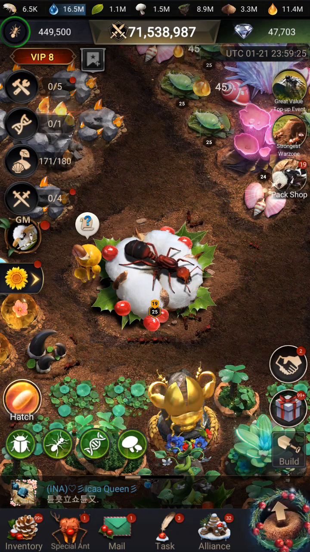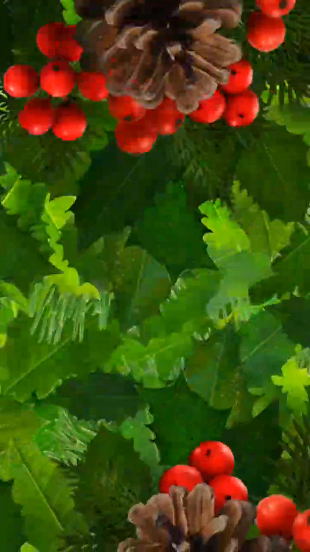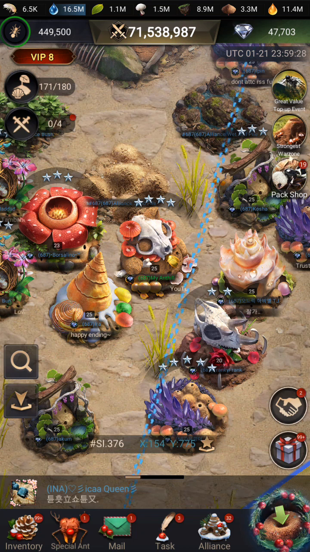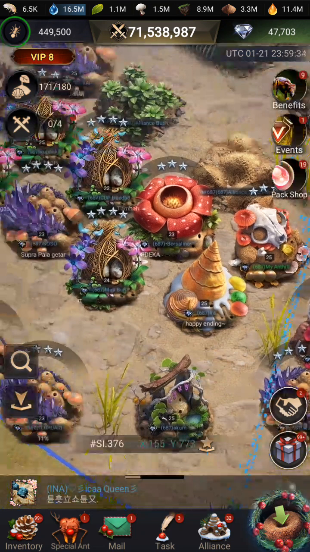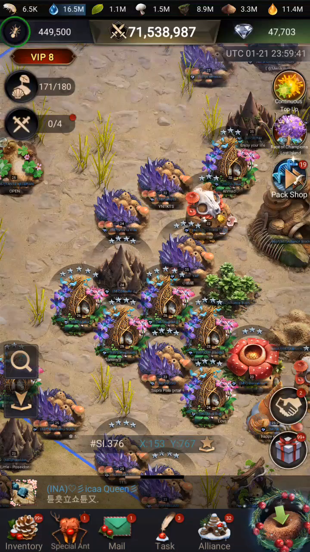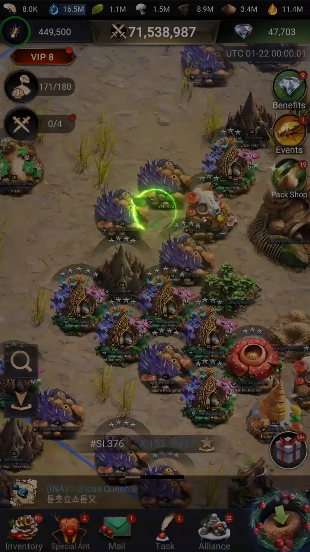6:59, and then the new day will start. So let's go upstairs, take a look what's going on. Lag, lag, lag. And then we'll go upstairs. Okay, we're currently doing an island event, and this is my alliance. Let's take a look at the battle reports to see what's going on.